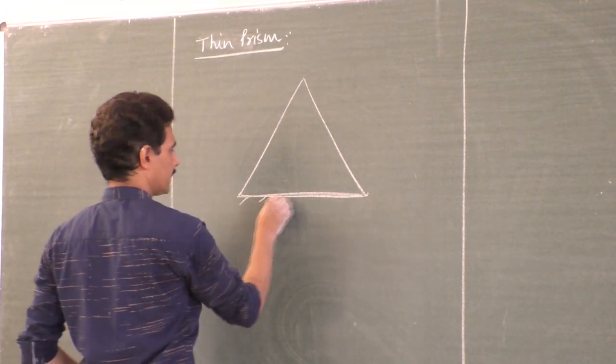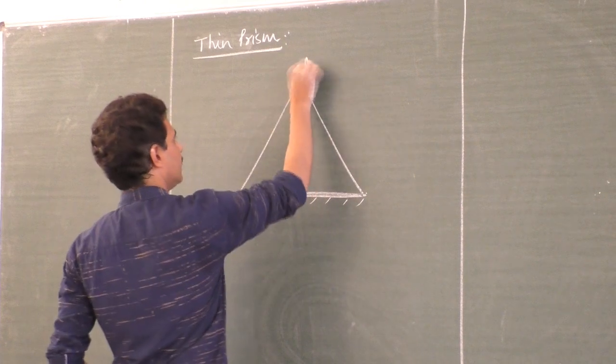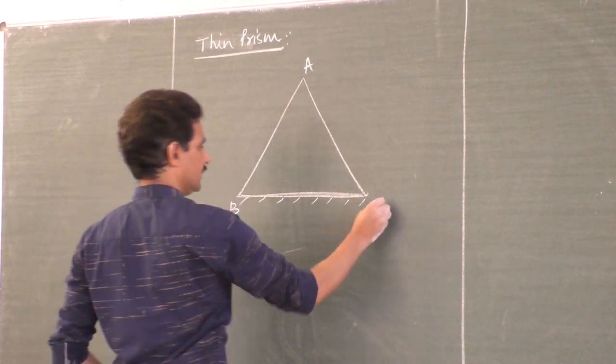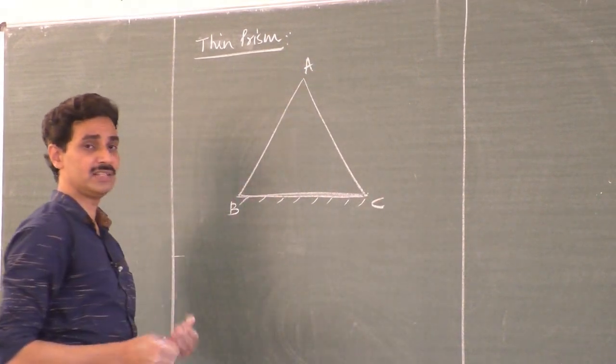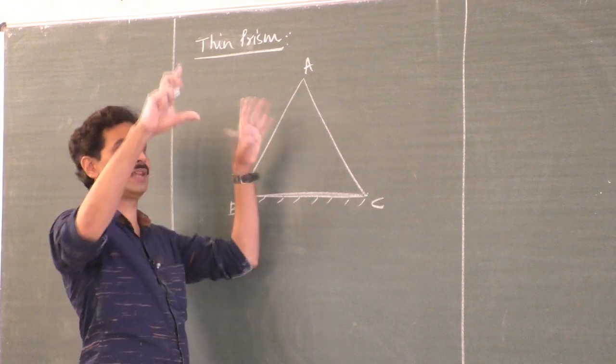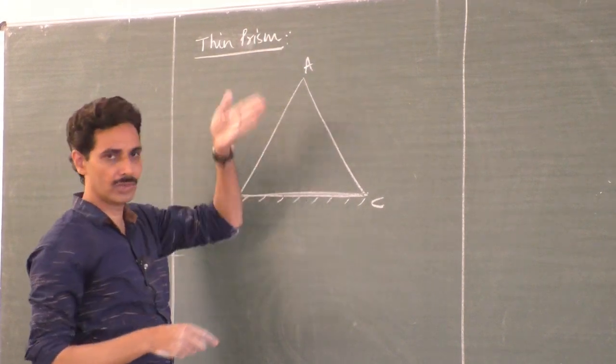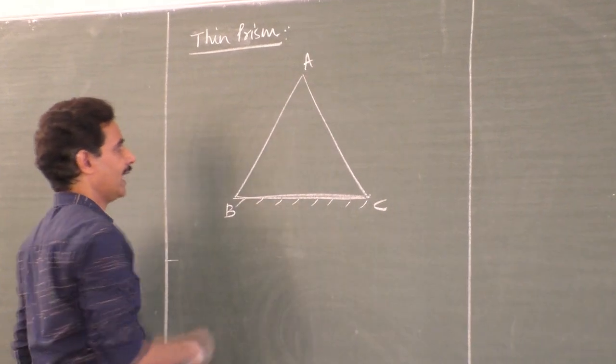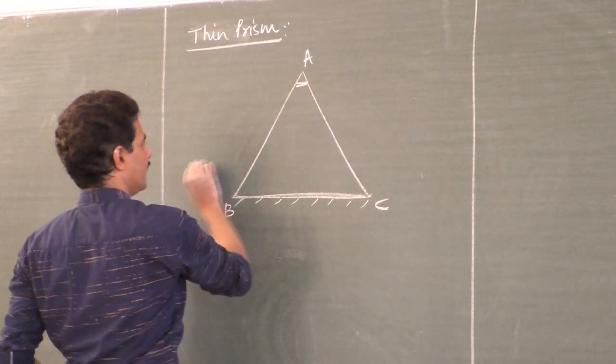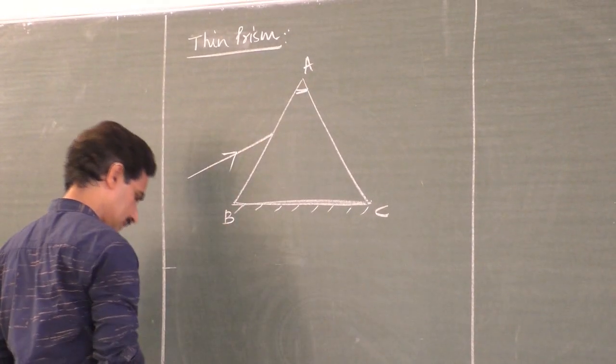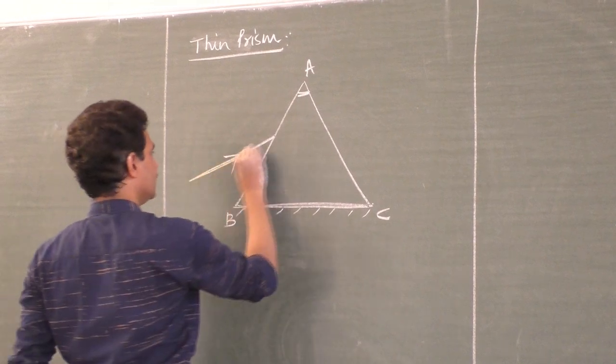So this is the base of the prism, and this is the diagram we are going to draw again. ABC is the principal section of the prism. The prism is like this, and you have cut it like this and got one face of the prism. And A is the angle of the prism, right? And a ray of light is incident like this. Keep on writing this. Don't be lazy.